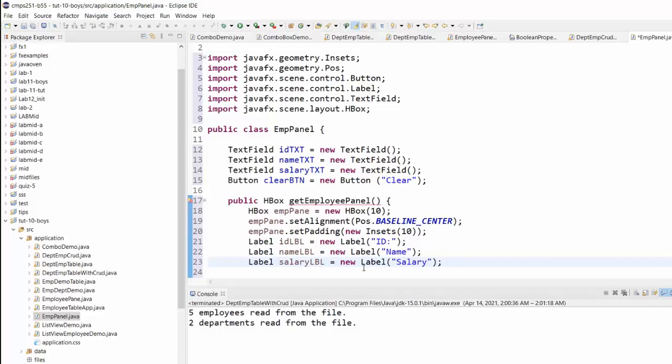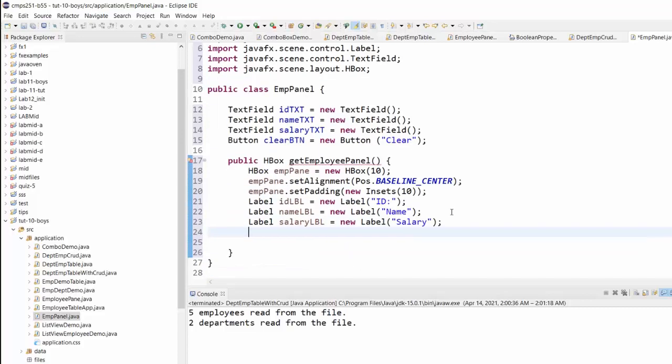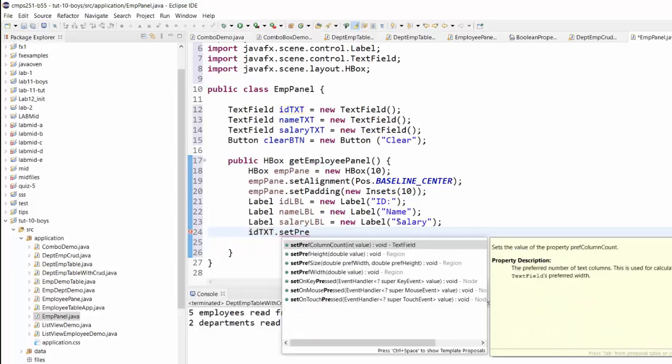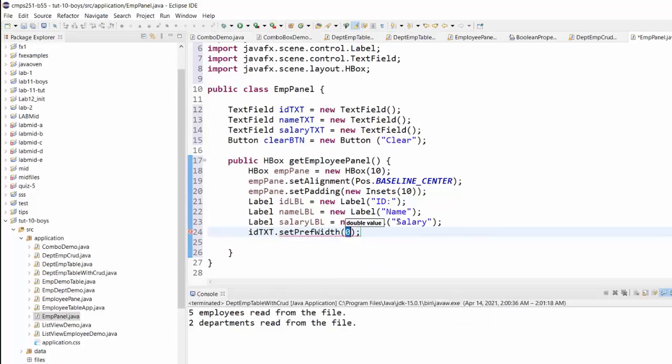Now I can add the items to the panel. They're going to be very simple, one by one. And if you think the name text field needs more width, you can set the width. For example, you can say idTxt.setPrefWidth, for example like 20 or 25.